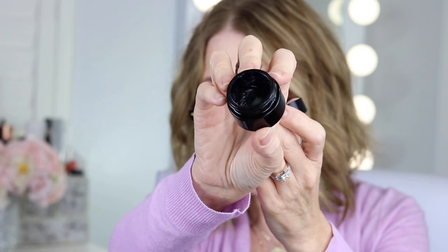And then this is the 1%, which I'm almost out of, but this lasts you for a while. It's more affordable for me to purchase these. That's another thing that I like about it, because when I was paying for my Retin-A, it was over $100. I think I was paying $125, $35, I don't remember. It depends on where you live. And just like anything, prescription, don't even get me started on it. Migraine medicine that I was taking went from, I think I was paying $30, and it went up to $600 for 6 pills. Okay? So it depends on where you live and all of that. So I know that's different than Retin-A, but I'm just telling you, Retin-A is not like a cheap choice for me.